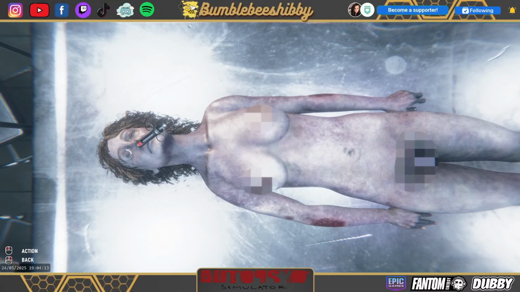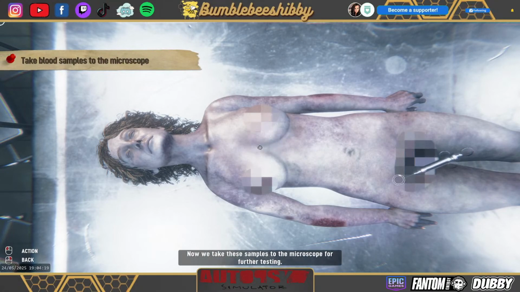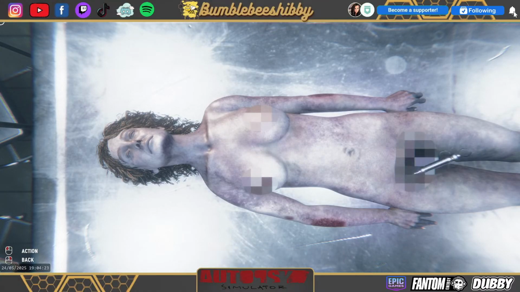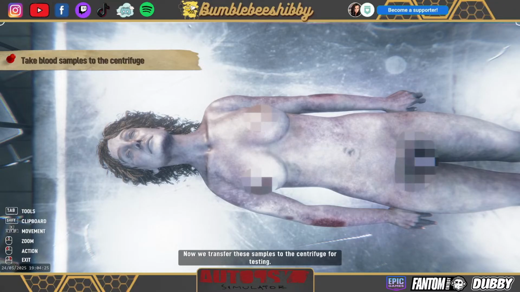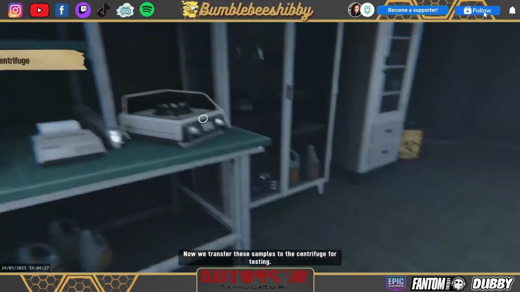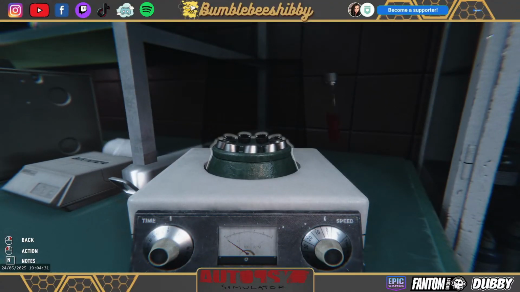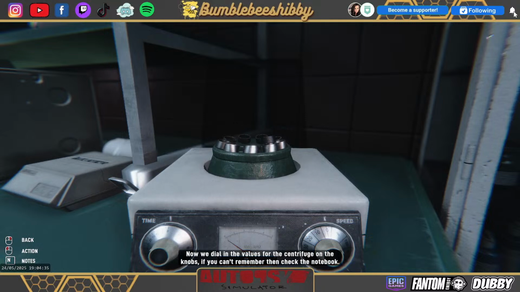Take some blood samples. Now we take these samples to the microscope for further testing. Now we transfer these samples to the centrifuge for testing. Now we dial in the values for the centrifuge on the knobs.